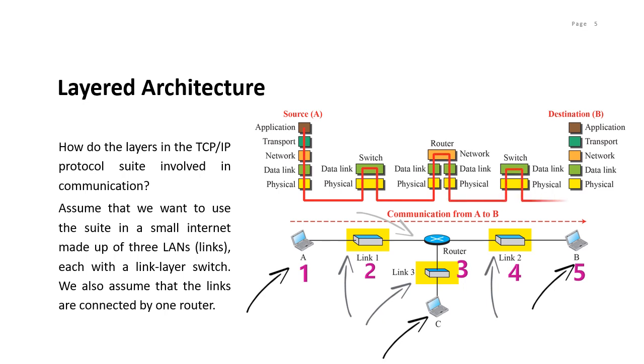The source host needs to create a message in the application layer and send it down the layers so that it is physically sent to the destination host. Okay, so the destination host needs to receive the communication at the physical layer and then deliver it through the other layers to the application layer. Alright, the router is involved in only 3 layers. Okay, so there is no transport or application layer in a router as long as the router is used only for routing.